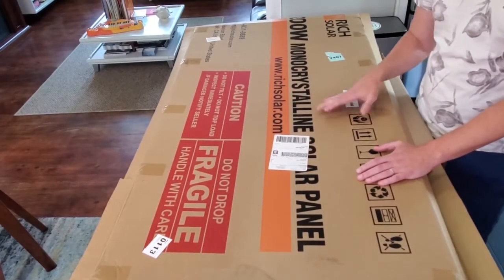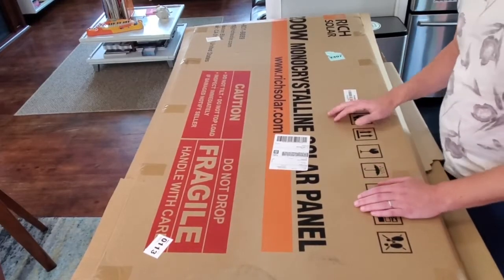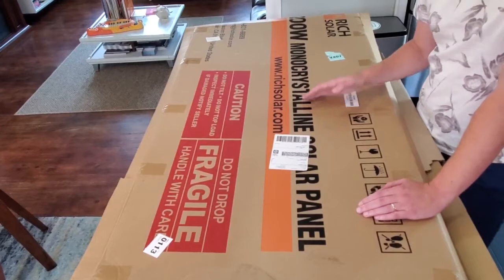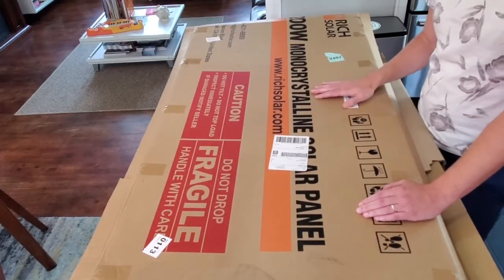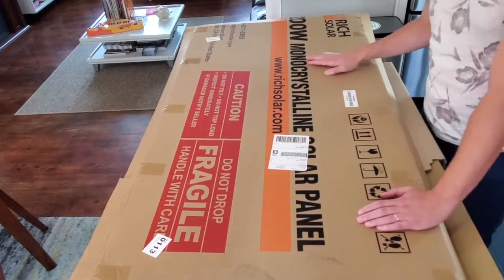Also, they included mounting brackets and a Bluetooth remote connector for the charge controller. And in this video, I'm going to go over unboxing the solar panels.